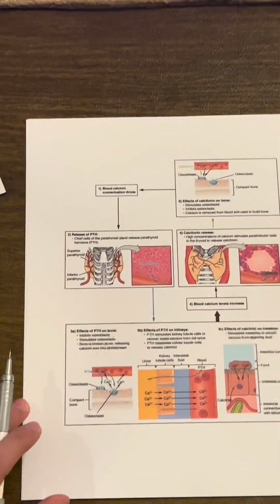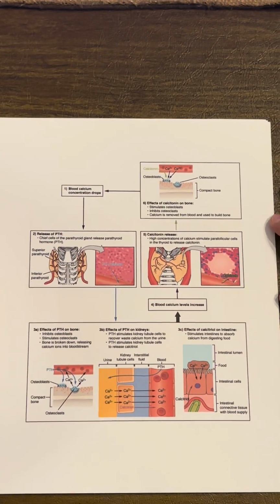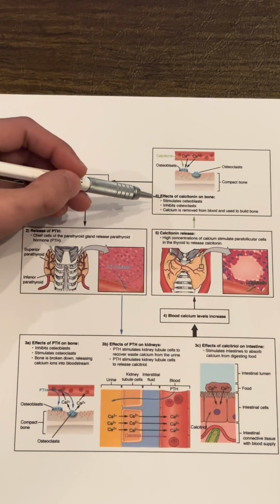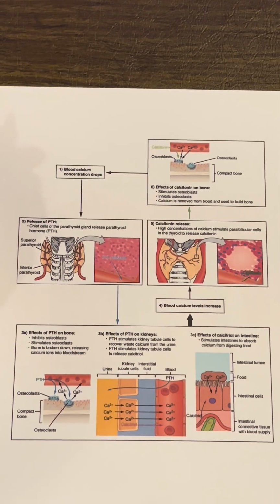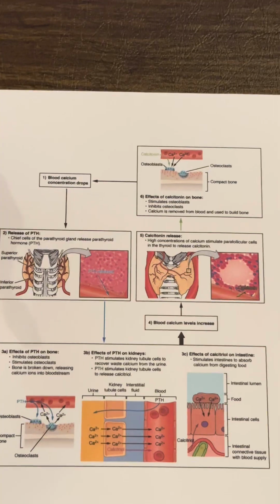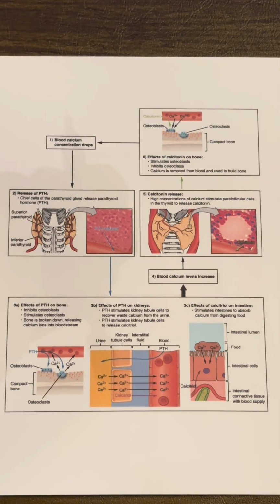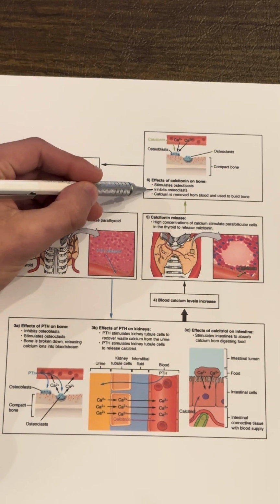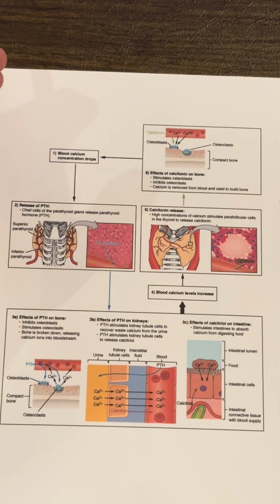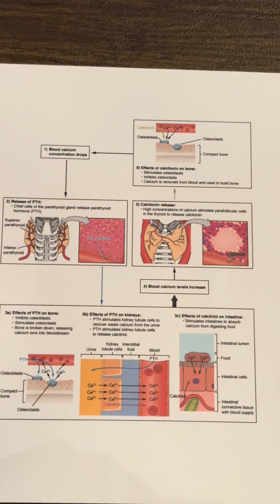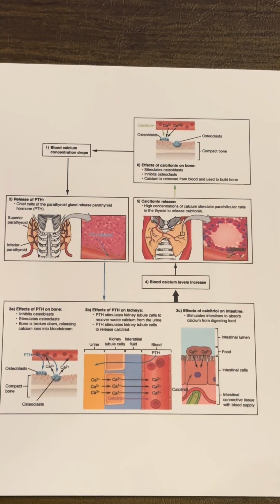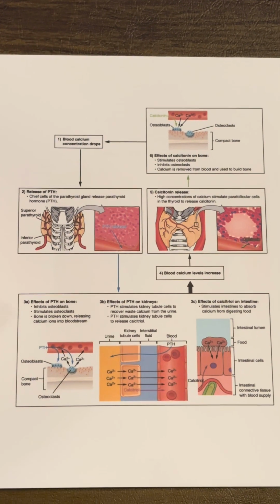Here we're going to see, it looks more complicated than it actually is, but just try to follow along. So here's going to be calcitonin. Now, in order to decrease the amount of calcium in the blood, calcitonin does two main things. First, it's going to inhibit osteoclasts. So osteoclasts are basically going to be used for bone resorption. So if you have more osteoclasts, they're going to break down the bone, and then that calcium is going to get into the bloodstream and increase the levels of calcium in the blood.